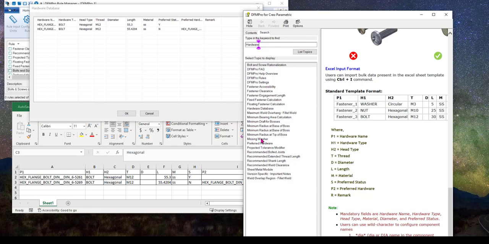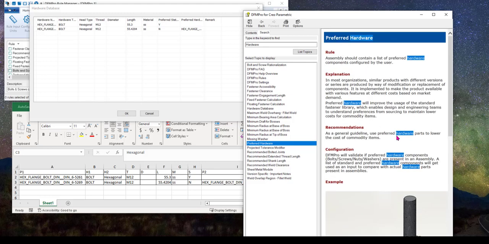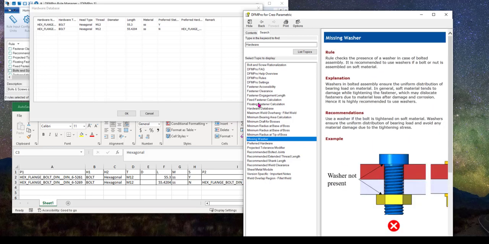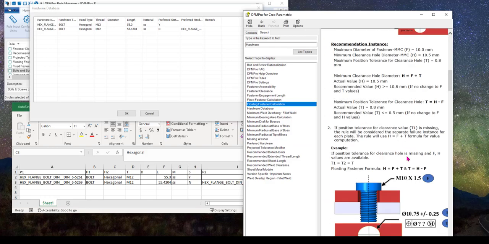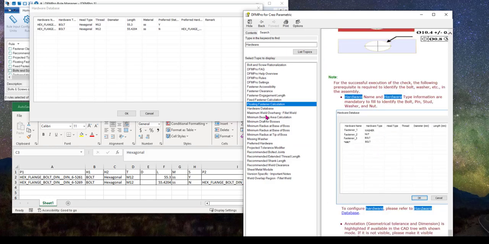You can come through and look at preferred hardware, for instance, and see the data associated to preferred hardware. Missing washer, they show you how to get the data in there for the washers. Floating fastener calculation uses the database as well. And it goes on and on.